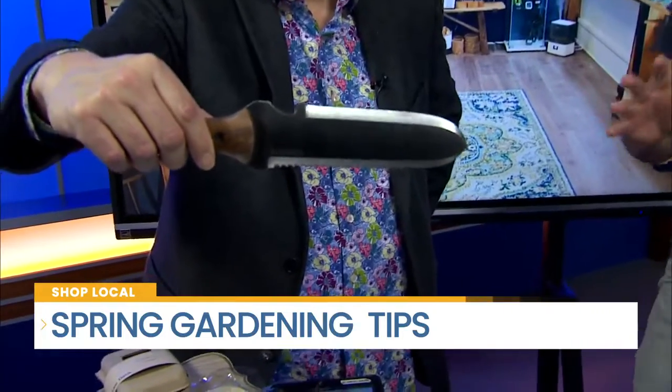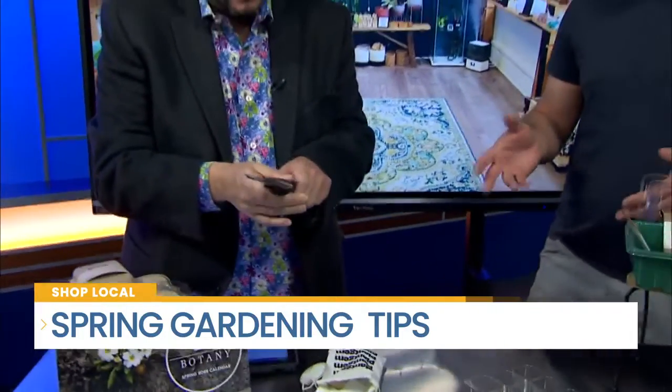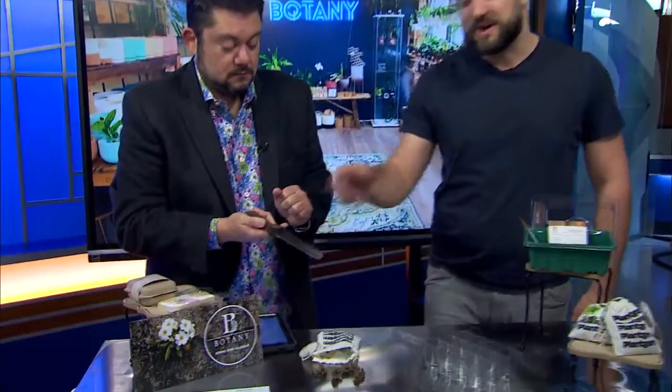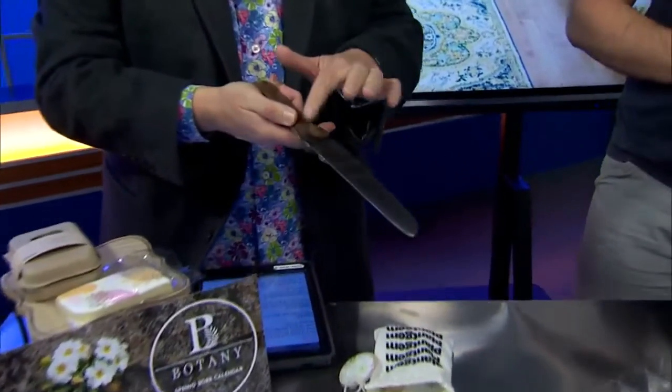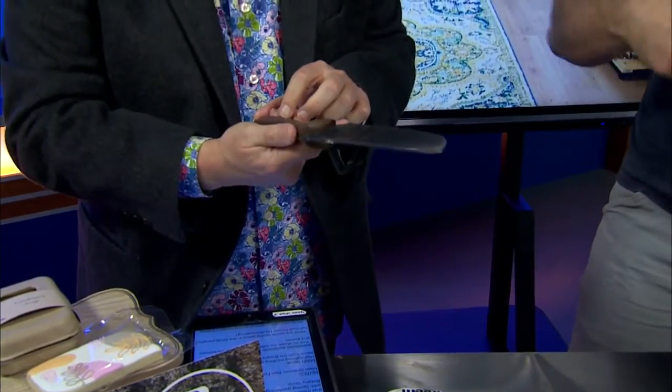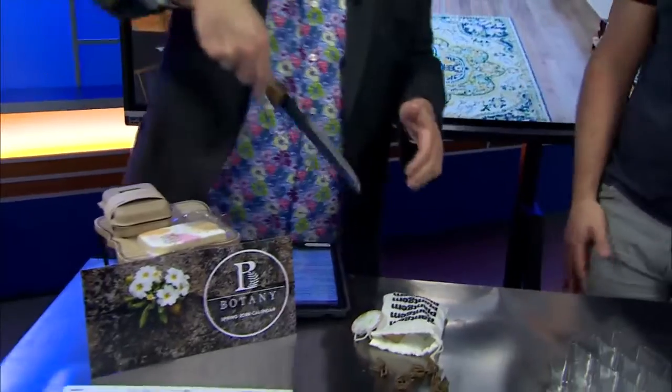What is this? This is one of my favorite tools — this is a soil knife. I call it the Swiss Army knife of outdoor gardening. The serrated edge is awesome for dividing perennials this spring. It has a little ruler on the other side, so if you're planting bulbs or garlic or anything like that, you know exactly how deep you're going. This little notch is either a twine cutter or bottle opener, depending on how you like to garden. And it's a single piece of steel, so it doesn't have any weak spots — it's not going to bend or break. You can use it as a trowel — it does all the things.